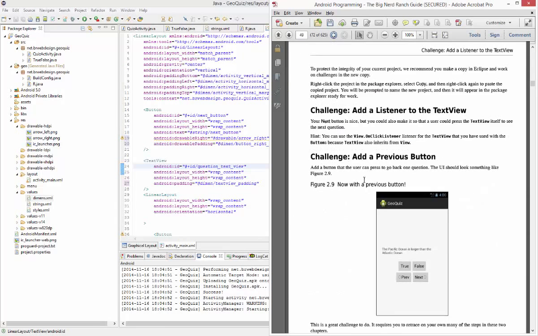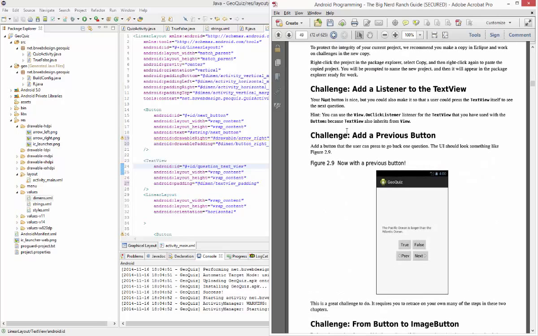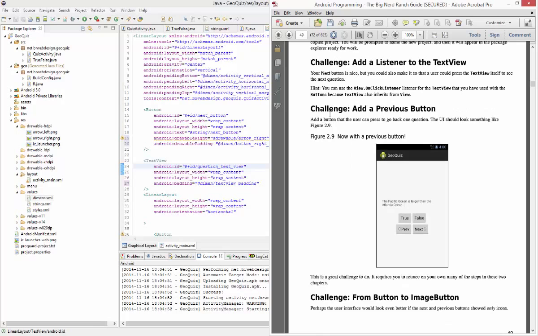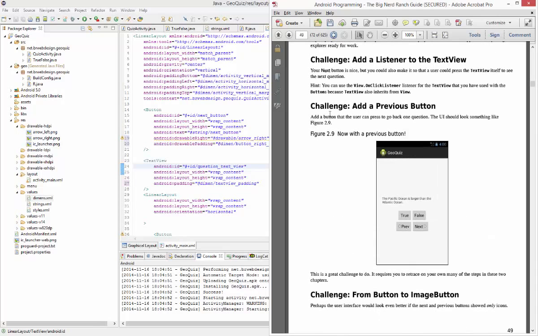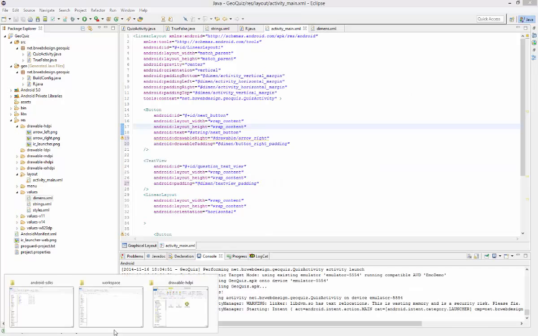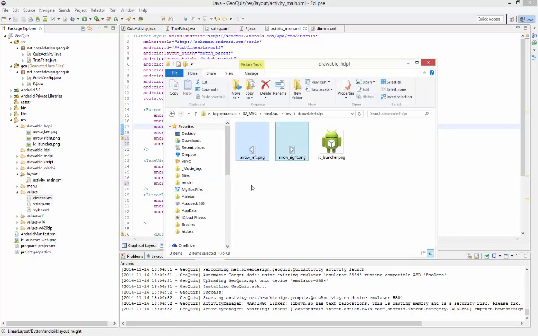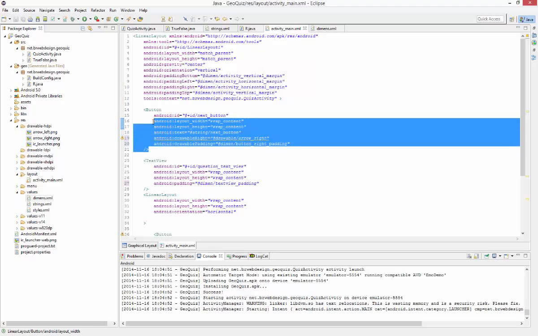Then we get a challenge, and the challenge is to add a previous button to this. And so the first thing to do to complete the challenge is to go here and, well, we already have the arrow left, so that's going to be perfectly fine.